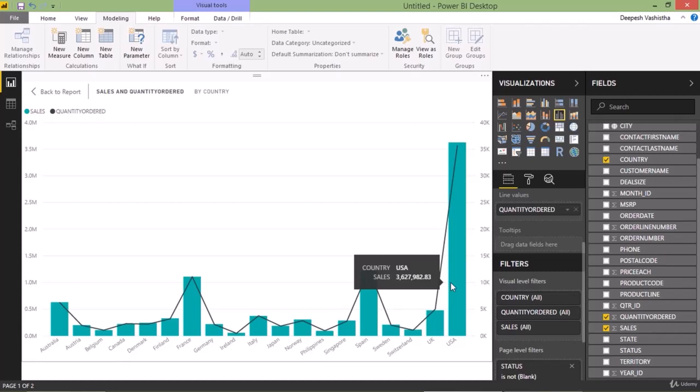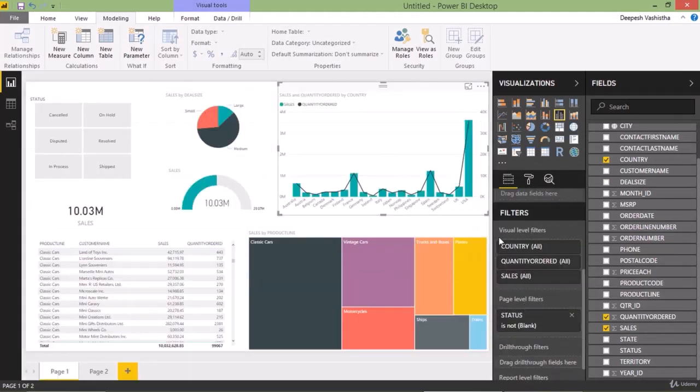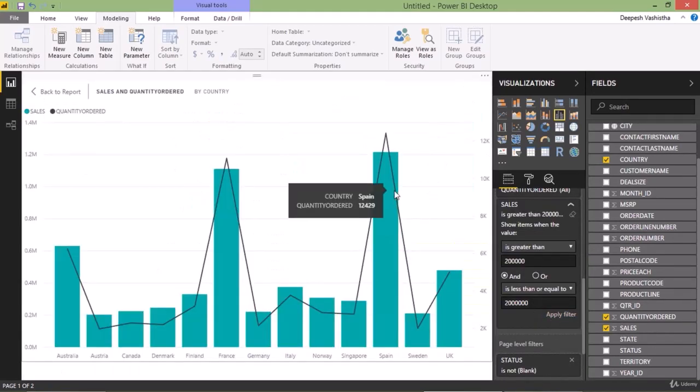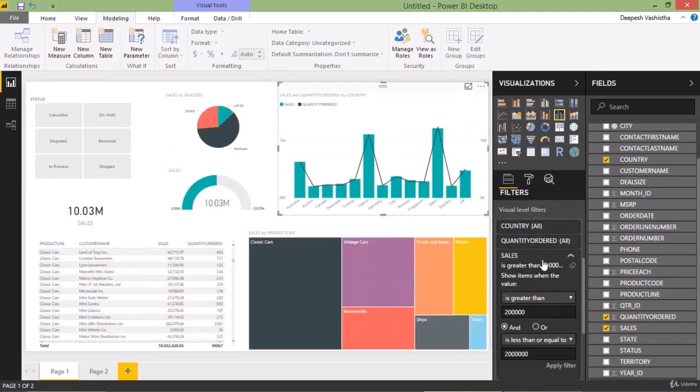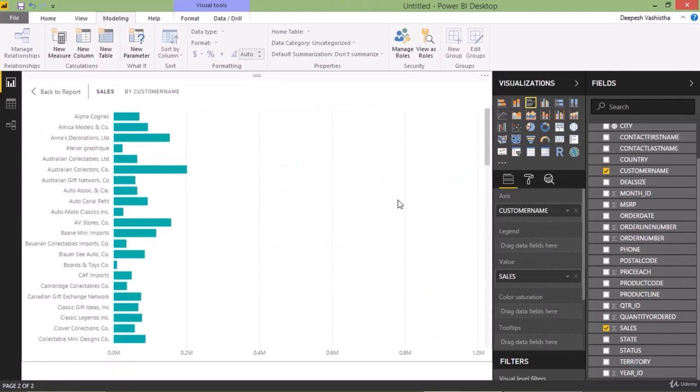Now let me show you how this filter really works. We want to see only, as you can see at the bottom, there is a play axis from 2003, which was the first date of our data, to 2005. So this is a play axis. When you click on this play button, you have to look closely, because as per the dates, it is showing which country is having the most sales day to day.